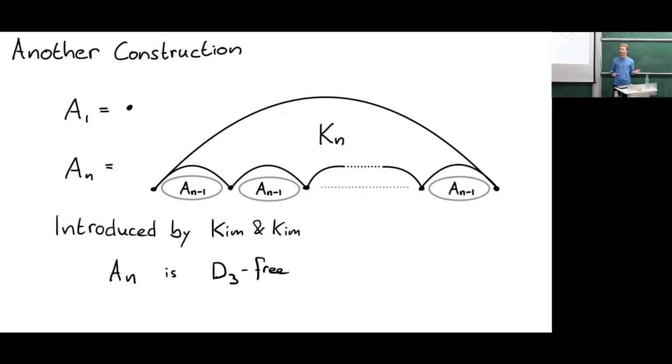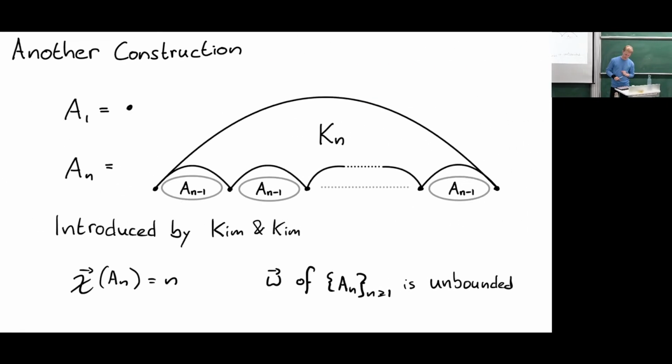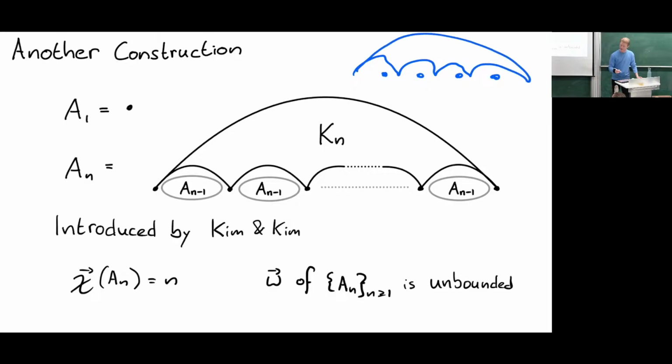And so this shows that D_n is not sufficient. If this has unbounded diclique number, which it does, by the same argument as D_n, again it's a substitution-based construction. It's not quite the closure of a single graph this time, because every time we take a larger and larger clique. However, what you can note is that what it is the substitution closure of is a family of tournaments that look like this. A big clique and then single vertices in between.